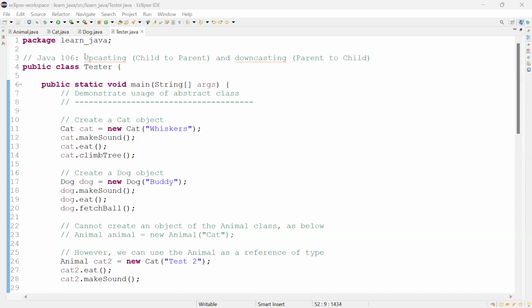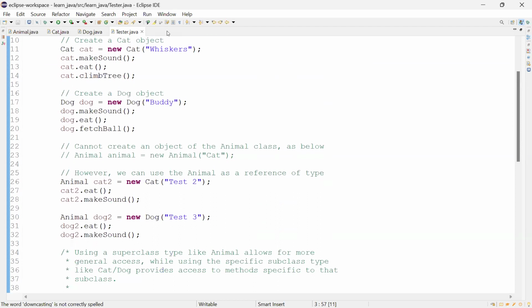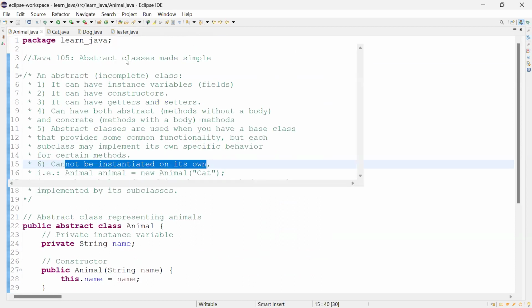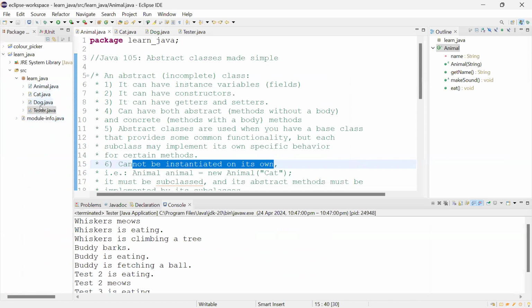In this video, I'll be demonstrating the concepts of upcasting and downcasting. But before I actually go ahead and do that, I just want to give a quick recap on what we did in the last video because it's kind of important to give that intro before I jump into upcasting. It shouldn't take long. What I've got in my package is 4 classes. Let's start with the base class.